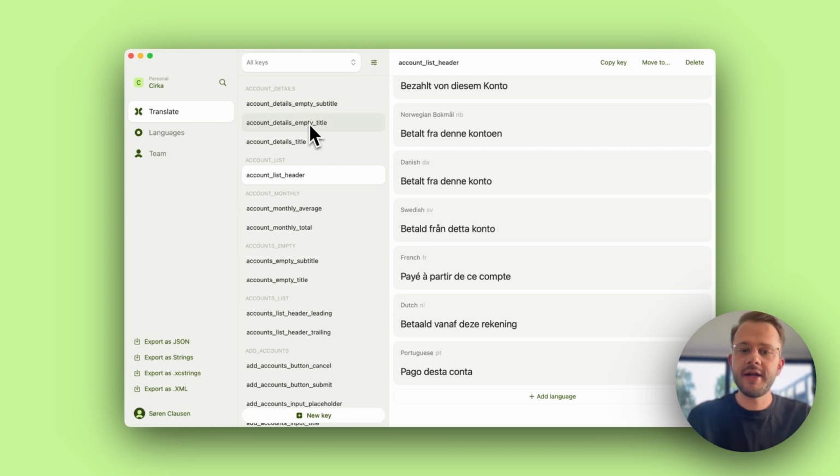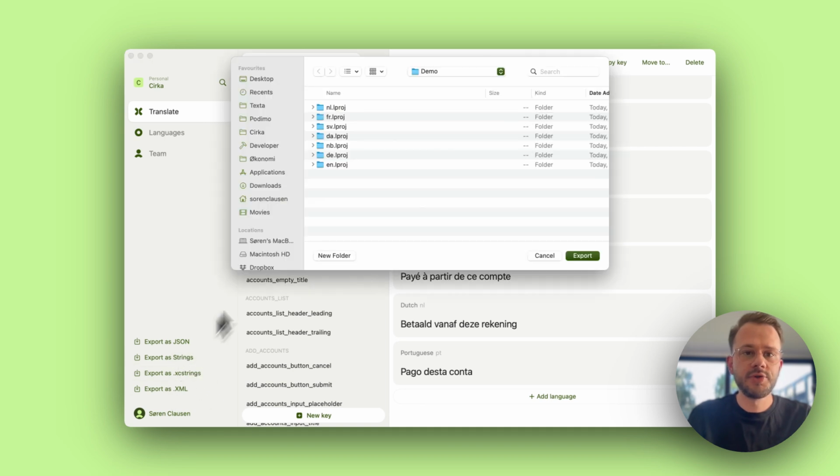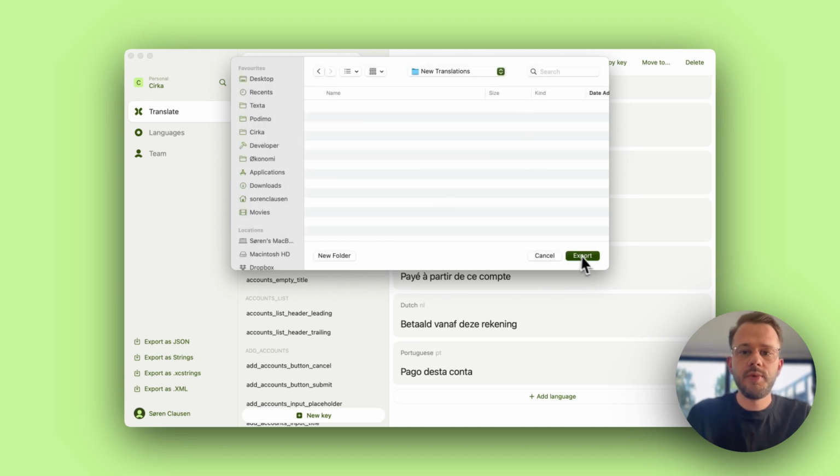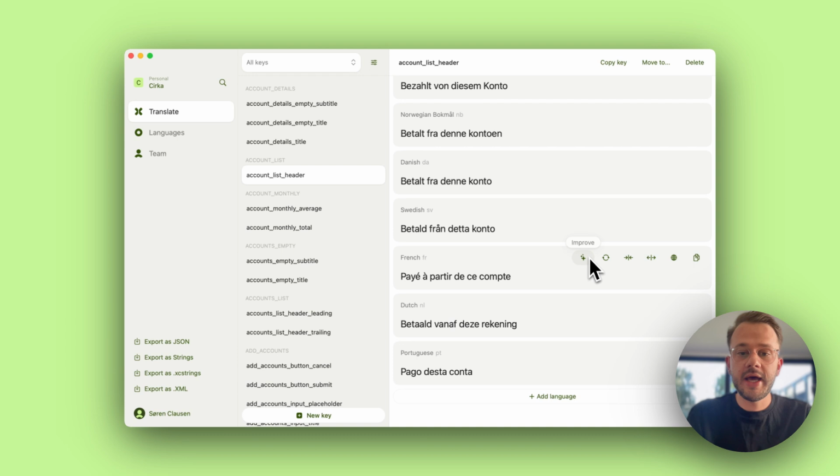Of course, now we've added a language and we need to export it again. And our product might not only be an iOS app, it might be a web app, or it might be an Android app as well. There might be different formats that you want to export to. And you can see in the bottom left, this might not be the final UI for this, but you can see that you can export to various formats. So let's export to strings again and say these are new translations. And we'll export them here. So now we have completely new translations exported to new files that we can import into our code base directly.